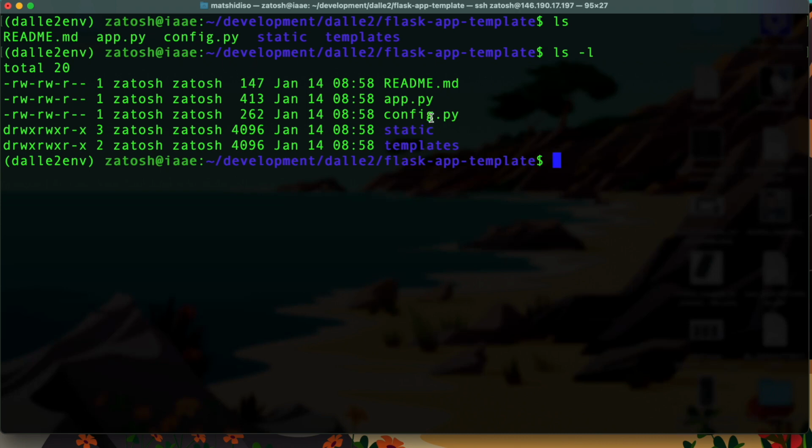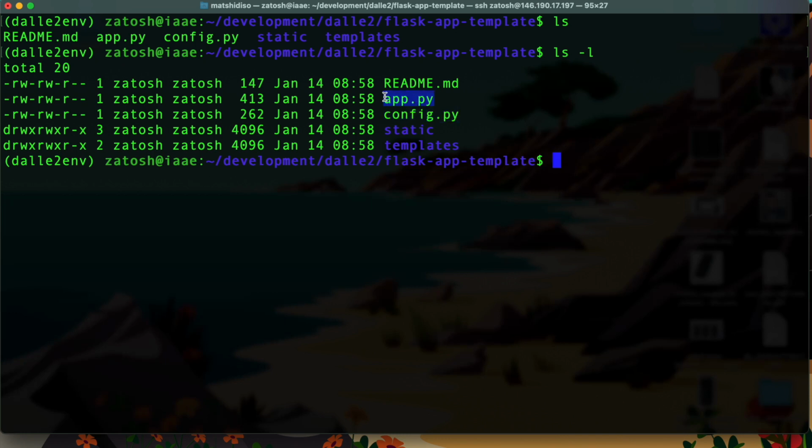We've got obviously the static folder, which is where we're going to keep all our static assets, but because I'm going to use very basic Bootstrap for this application that I'm building, I'm not even going to have a static folder in this specific case, so you don't even have to worry about it. Templates is where we're going to put all of our HTML files, and maybe we'll have just one or two for this application. And obviously the config file is always important. This is where we're going to put all of our secret things. You might want to exclude it from Git, but this time I didn't. It doesn't matter. I will then just change it.